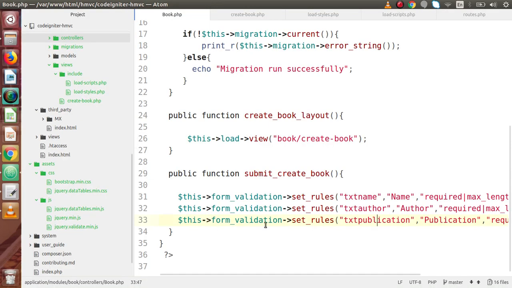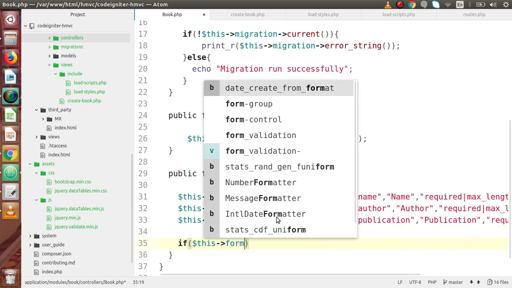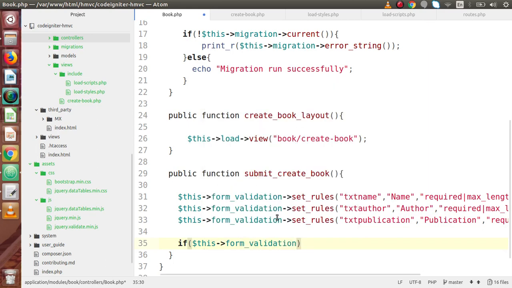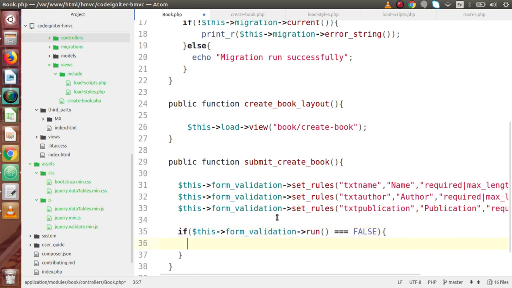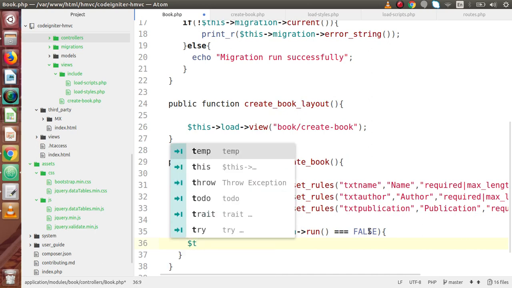So back to CodeIgniter. Let's say if this form validation has a method called run, it will run our form, and if the return value of this function is false, it means we have some validation messages. So we have to redirect to the same view file.